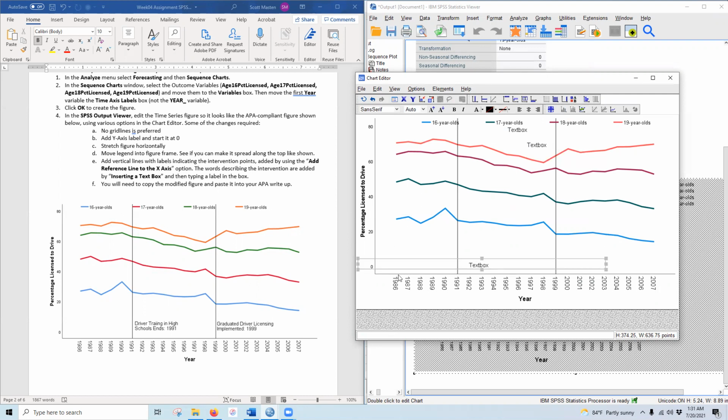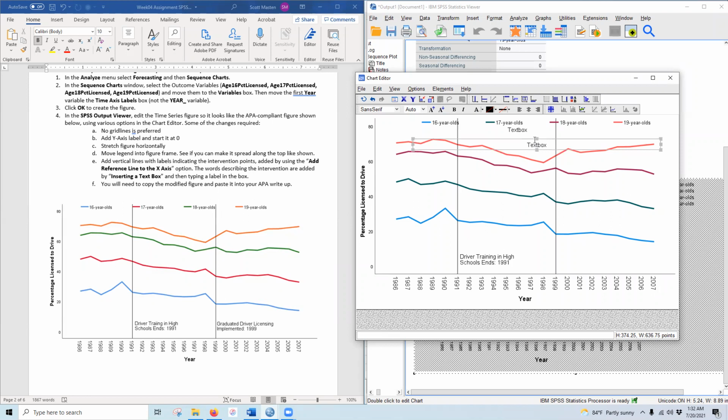All right, so we did somehow get some text boxes, so that's a good thing. And I'll shrink this one down so that it fits here. And I'm going to put driver training. Close. Let me edit you. Here we go. Driver training in high school ends in 1991. So click out and here, and how do we get bigger font? There we go. That's closer to what we want. And left align it, and boom.